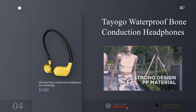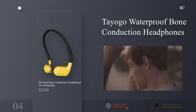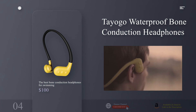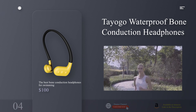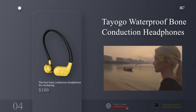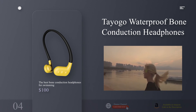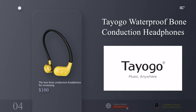The Tayogo supports MP3, WMA, FLAC, and WAV codecs. They also sport five hours of battery life, which isn't great, but if your swim lasts that long you've likely got other problems. Additionally, the bone conduction headphones are the only pair on our list built to withstand temperatures of 140 degrees Fahrenheit, meaning you can keep the tunes going while in the steam room after your swim. Out of the pool, the Tayogos will serve you well too, with Bluetooth pairing and an FM radio — which is unique in 2020.